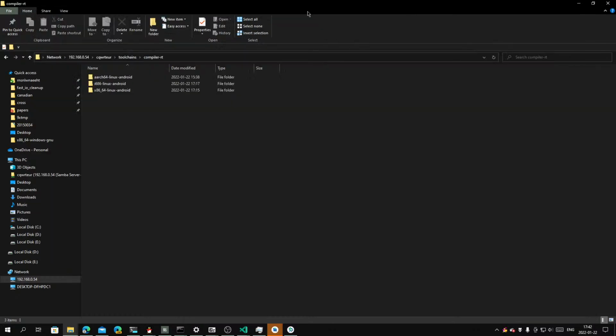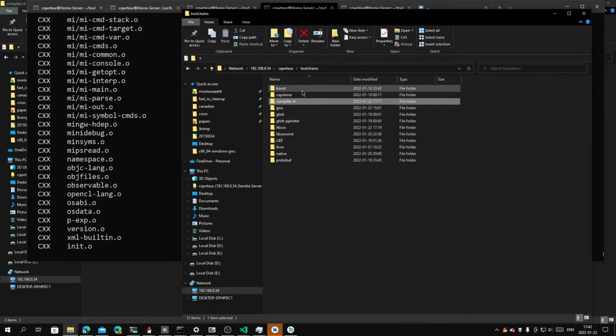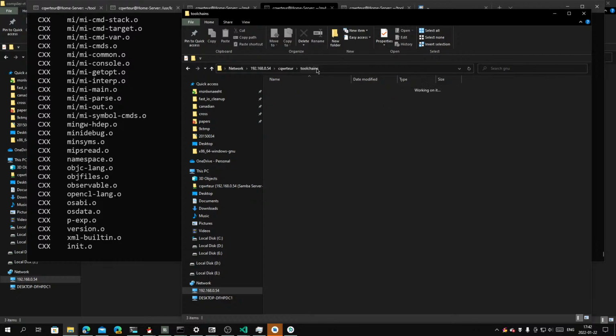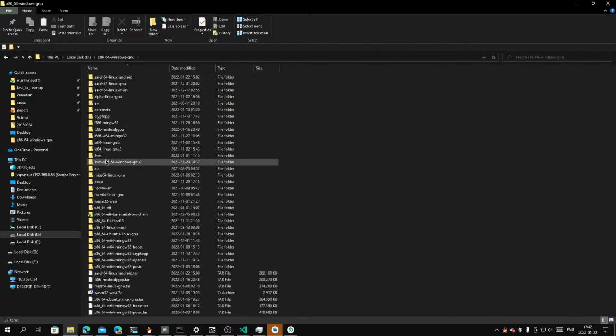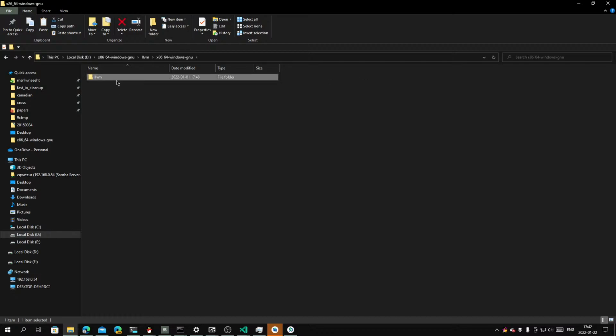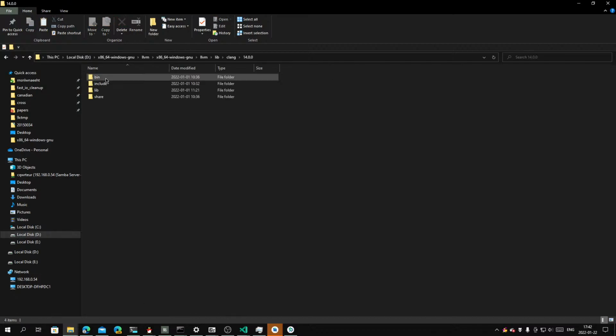I think the build on binutils should finish. Nothing, not finished. Gonna run here. Compiler RT. Gonna run it. Go back to LLVM. Copy both of them into Linux.